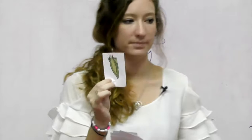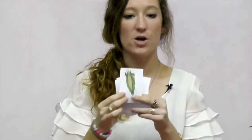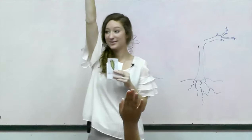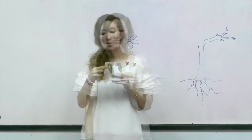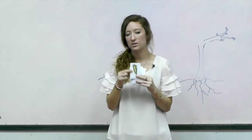Corn. Good. Who likes to eat corn? Some of us do, some of us don't. All right. I like corn. So who remembers which part of the plant the corn is? This one's kind of tricky.